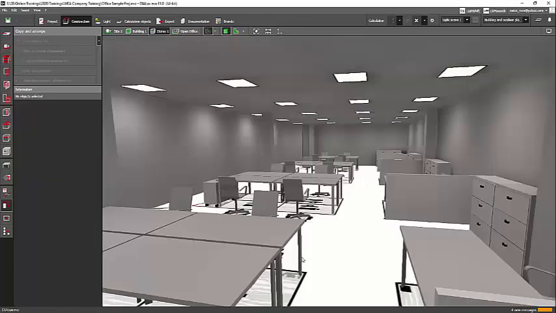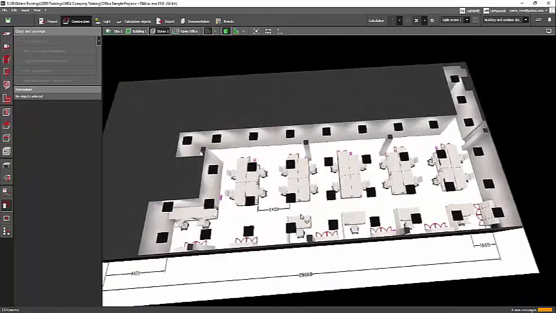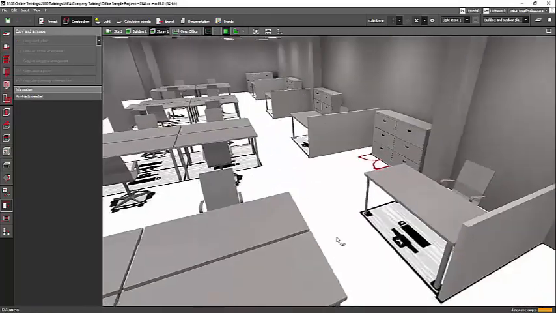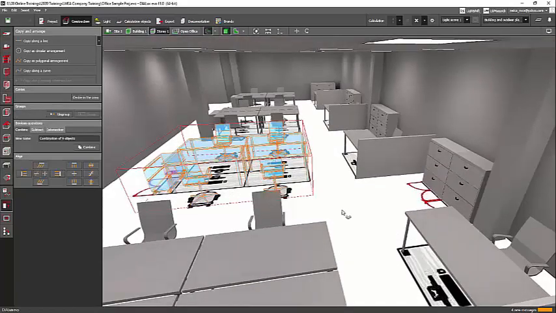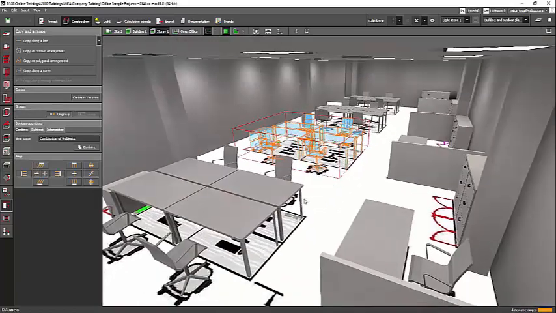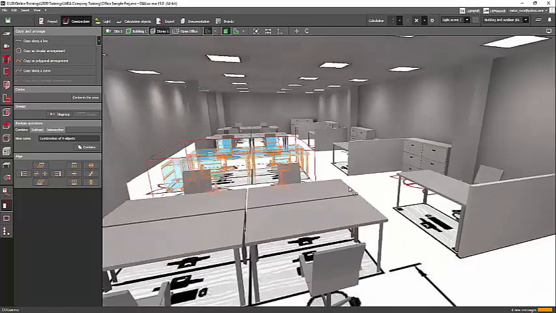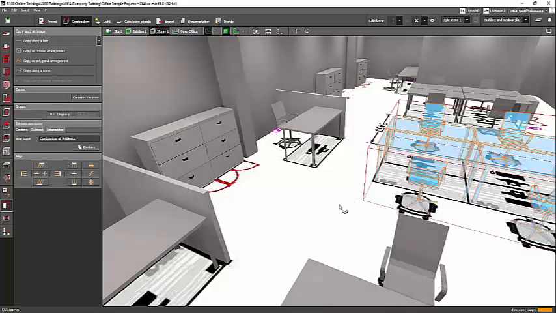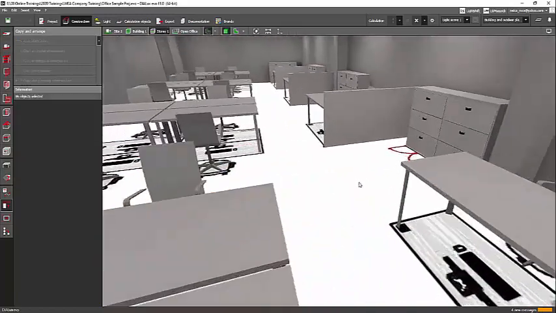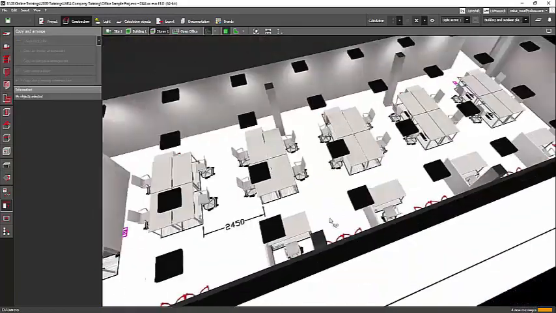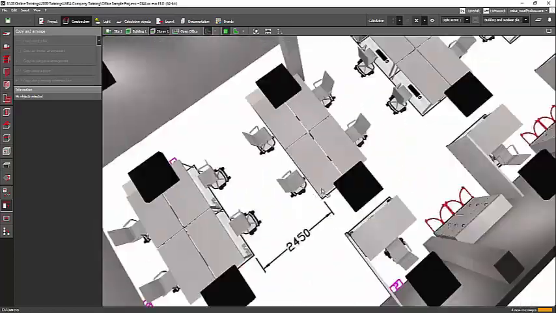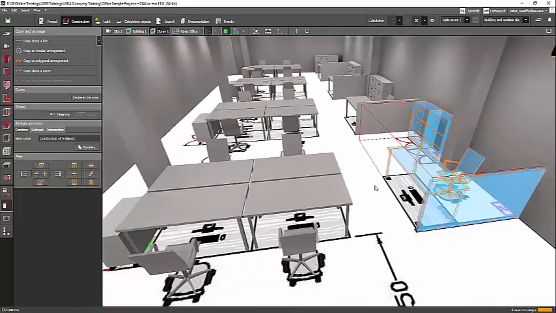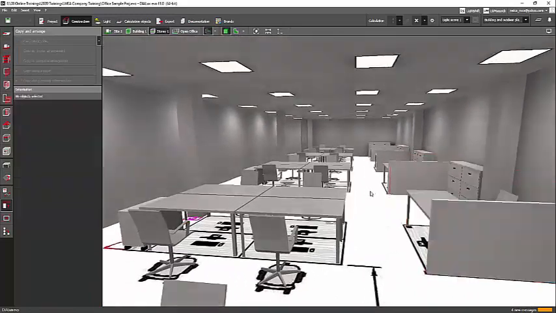And another one here. I think this is just a small office. I remember, this office is, if I'm not mistaken, generated from a Revit file. I imported the IFC file for this project instead of the CAD files. Also, the JPEG file, you can see on the base plan, this is a JPEG file. Then I exported the IFC file, so you can see all those objects. Yes, you can do that also in DIALux Evo.